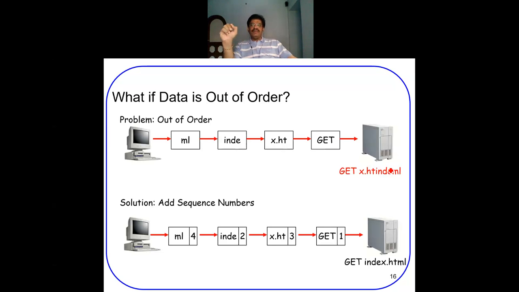Whenever the get information is available, the web server will search for that particular packet that is being requested. If it is not finding that particular packet with the specified nomenclature, it will return an error. But this is the problem associated with data being out of order. The request is something different, and the response or searching at the destination end is something different. And for that, the solution in data networks is to add a specified sequence number along with the packets.